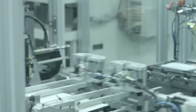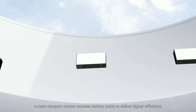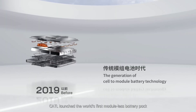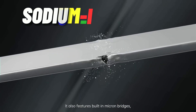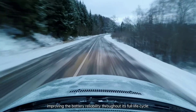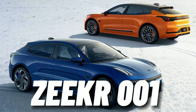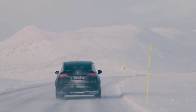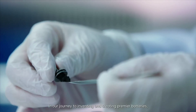CATL is known for its cutting-edge technology and constant innovation. In 2019, it released the first cell-to-pack (CTP) technology, which eliminates the need for modules and improves energy density. In 2021, it launched its first-generation sodium-ion battery offering lower cost and higher safety than lithium-ion. In 2022, it introduced the Kirin battery, featured in the Zeekr 001, a luxury EV competing with the Tesla Model S.